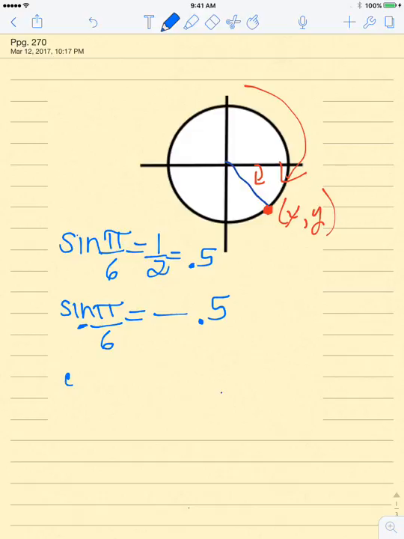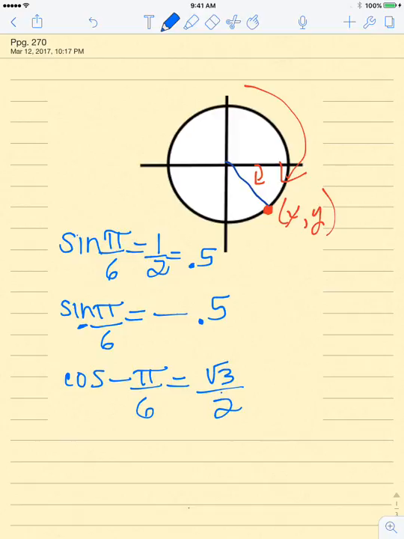So your answer is negative 0.5. Okay, what about cosine of negative pi over 6? Well, it's part of the pi over 6 family. What is the cosine of positive pi over 6? Because that's really the only one you have to memorize. Well, the cosine of positive pi over 6 is root 3 over 2. So the cosine of negative pi over 6 is going to be either positive root 3 over 2 or negative root 3 over 2. Let's consider quadrant 4 and what the x values are, since cosine of t is x.